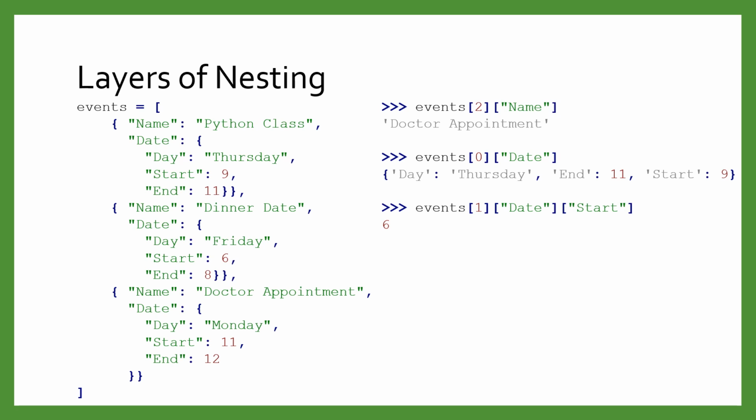As previously mentioned, there are no limits to how much nesting can happen. Here on the left, we see a list of dictionaries that represents an event calendar. Instead of processing this list with a for loop, we can chain list indexing and dictionary access to look up specific elements. As our nested structures grow more complex, it becomes more and more important to understand the nature of the data to learn to navigate it.